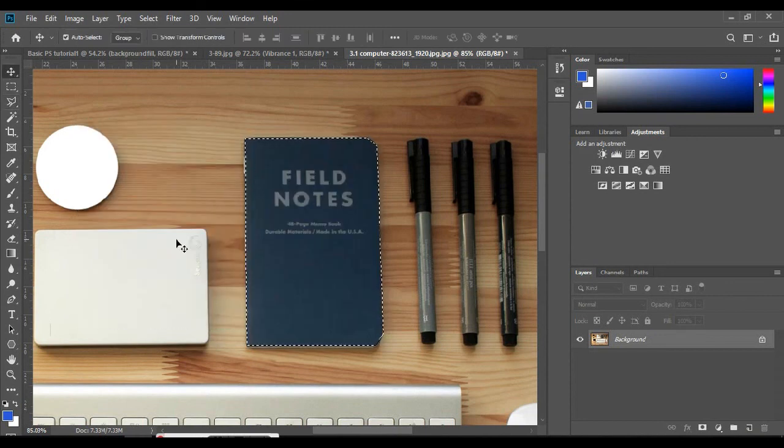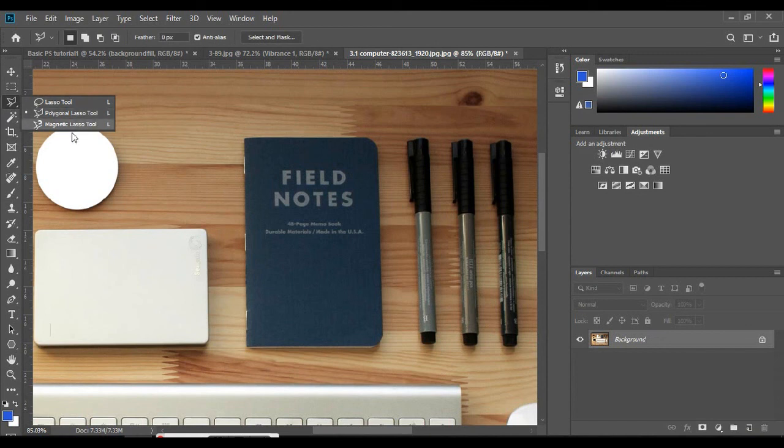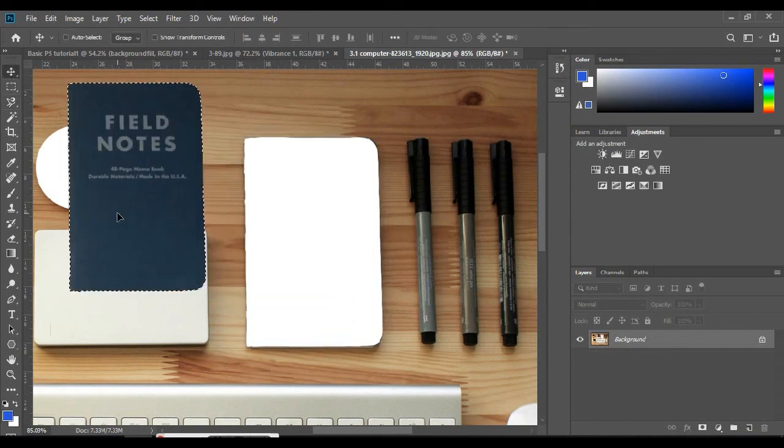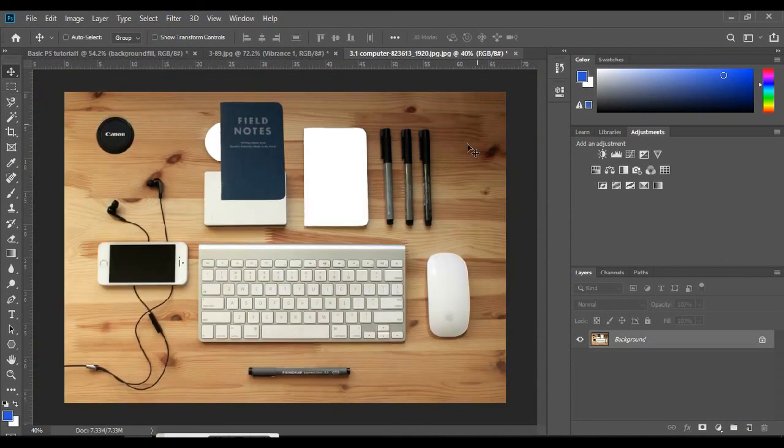So there, okay? Or we can use the magnetic lasso tool, where you click and it will actually guide your selection. Alright, it depends if it picked the right pixel, and then click and move. It depends on the background per se what you will use here, right? Okay, so we are going to proceed to the next one.